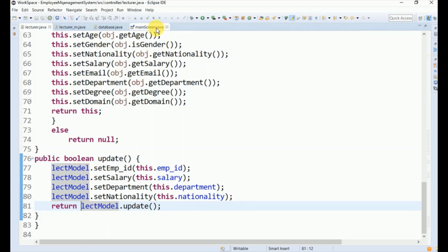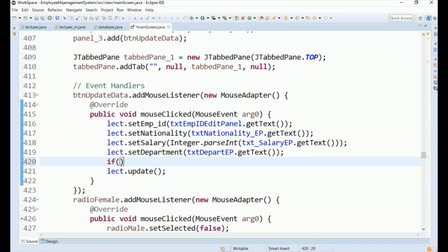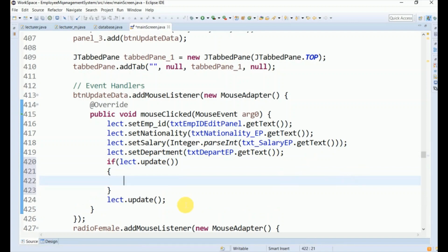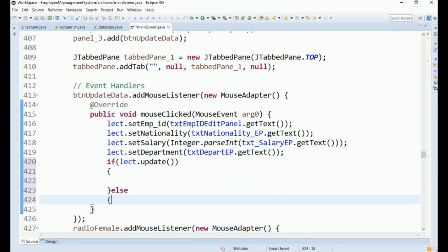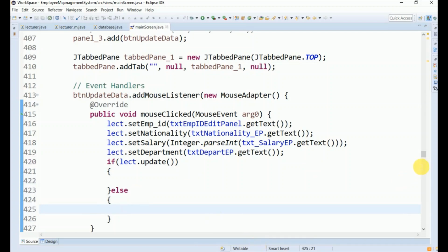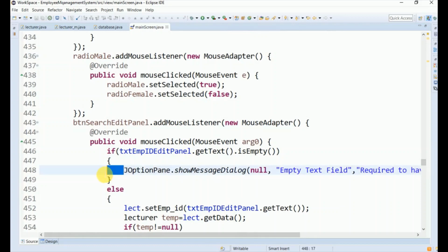to my view class. So in my view class, I'm going to say if update gives me true, which means the operation has been successful, and else the operation has failed. So I'm just going to add the appropriate JOptionPane methods. I'm just going to copy the code from here.